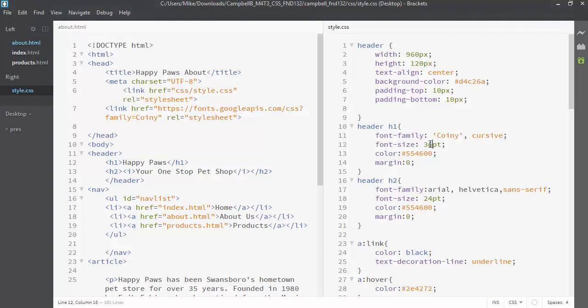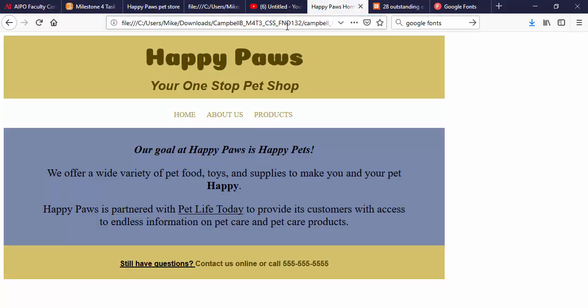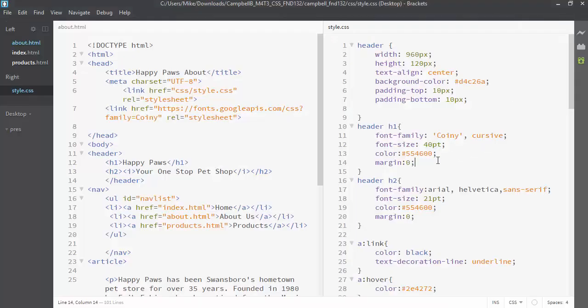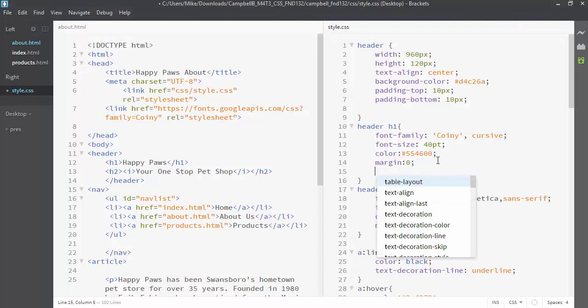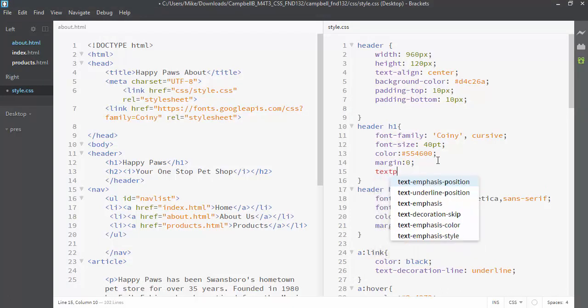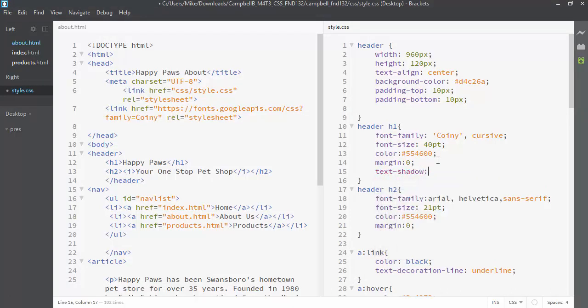I probably would take the font size for H2 down to 21, and then the font size for heading 1, take it up to 40. This is where you kind of experiment. Yeah, something like that. And then definitely with Happy Paws, with that blue that you had in the background, I would definitely add a text-shadow.